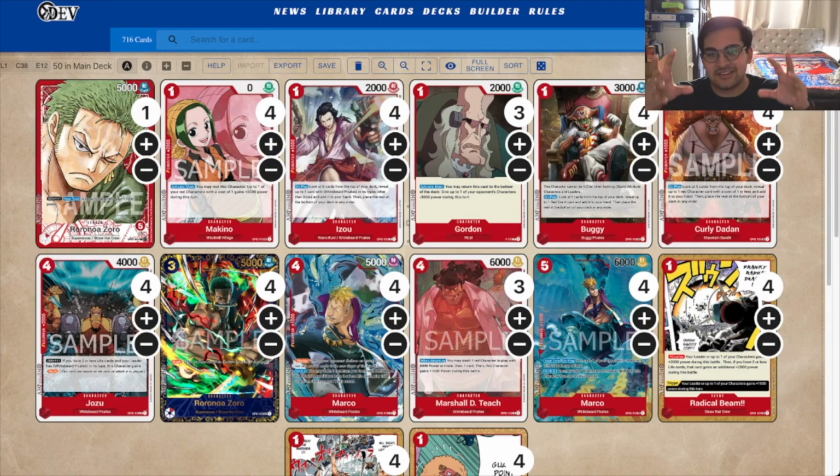Teach. So this is sort of the central piece of this deck, central in the sense that this is the spice. Let's talk about what this card does. This is a 4/6. When attacking, you may trash 1 red character in play with 4,000 power or more, draw a card, then this character gains 1k power during this turn. So, let me just paint a little picture for you here.